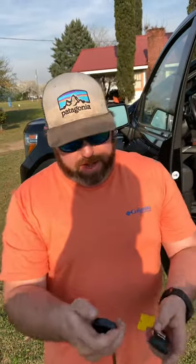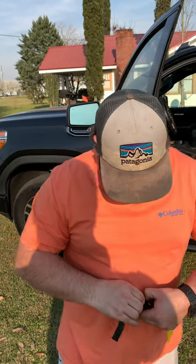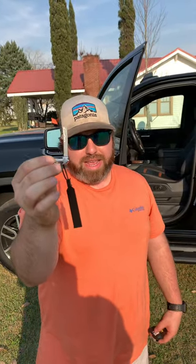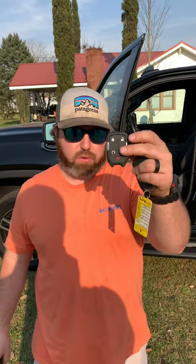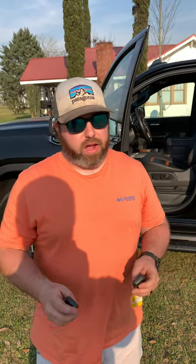They only gave me one key, which was a bummer. The key itself uncut was $50, they cut it at the GMC dealership, and the transmitter was $115 by itself. The dealership wanted to charge $200 extra just to program the keys. If anyone has questions, leave comments and I'll get back to you. It's not simple — do not let somebody charge you at the dealership more than what it takes to do it.